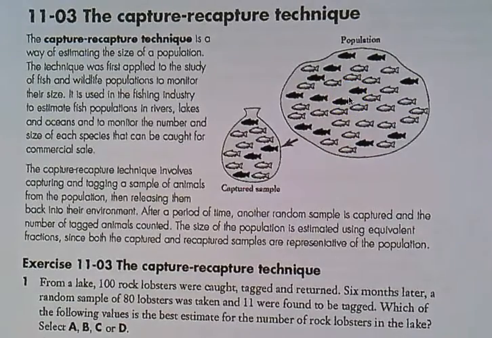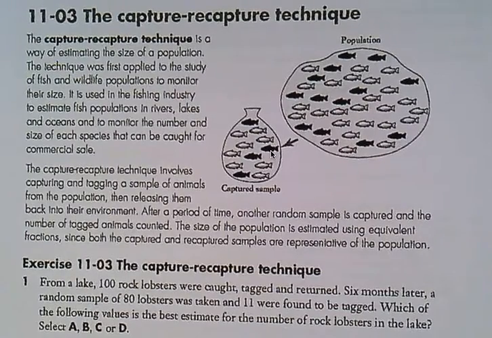What they do is they first collect some fish from the population, tag them, and release them. A week later, a month later, sometime later, they take a new sample and find a certain proportion of that sample was tagged from the initial tagging. So the first time they go out, they might catch 20 fish and tag them all. They release them. They might go back a few weeks later and catch maybe 10 fish, and see how many of those are tagged. That means they're able to estimate what the total population is.